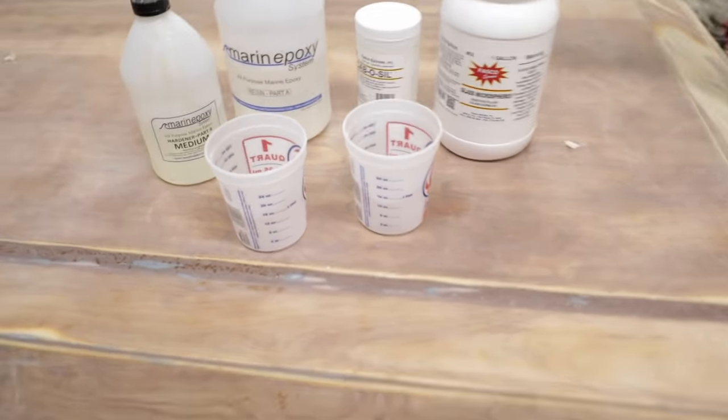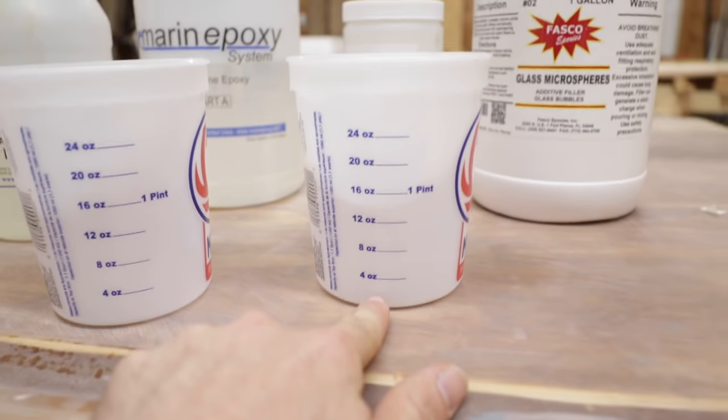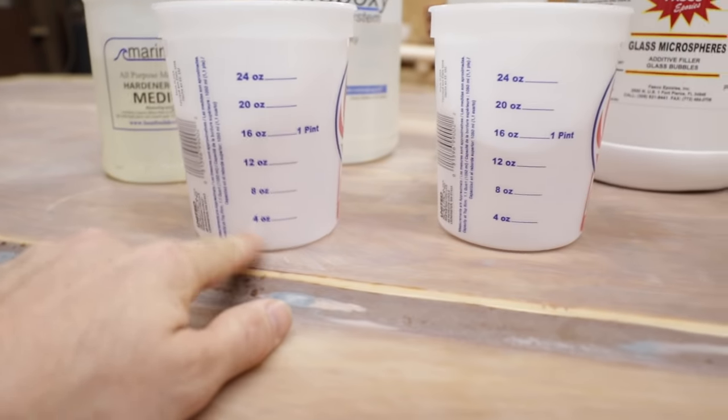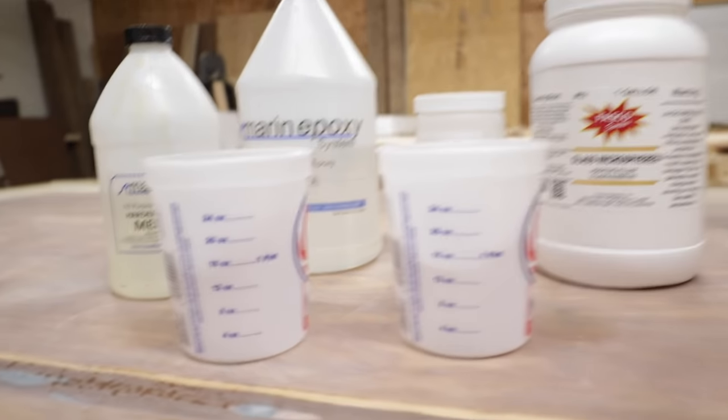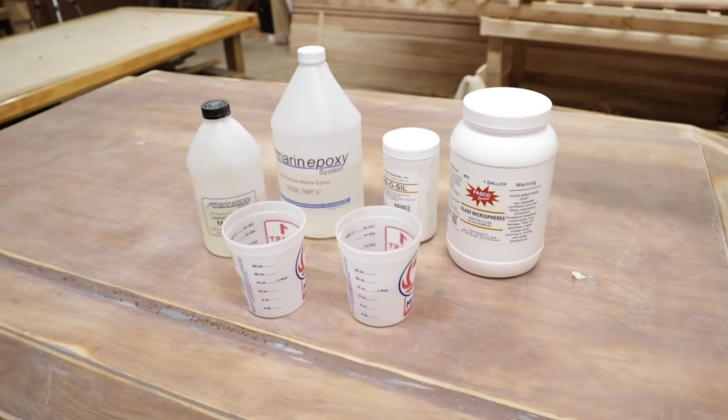I'm probably actually going to do a smaller batch than that. I'll probably end up doing like 4 ounces of resin with 2 ounces of hardener before mixing in our glass microspheres. So let's get this mixed up and try it out.